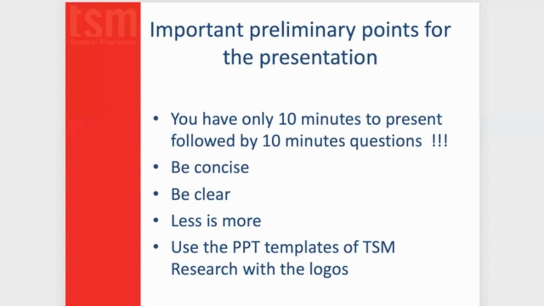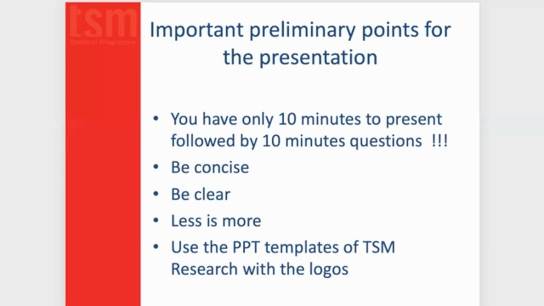The conference presentation is very short. One session in general lasts 1 hour and a half, and there will be 3 presenters. You have 30 minutes, so you have only 10, maximum 15 minutes to present. So the first recommendation is you have to be really short. You have to present ideally in 10 minutes, which is followed by 10 to 20 minutes of questions.